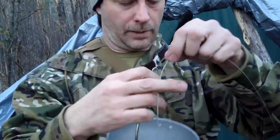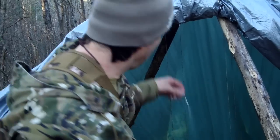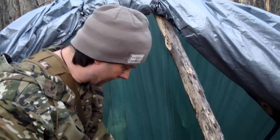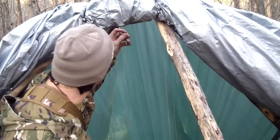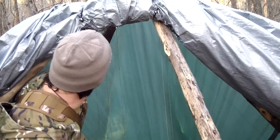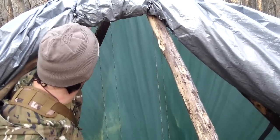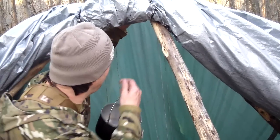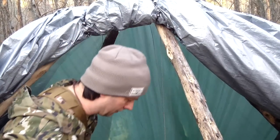All right, so we're just gonna make a little bit of water before bed. I hang this somewhere up here at the top, just like that. Now that's too low. I don't want that hanging over the fire. I'm gonna put it over to the side and then run it over. Wait a minute, wrong way. I've got to put this over here so it's in the center and run it over to the side. Now I've got the height that I want.